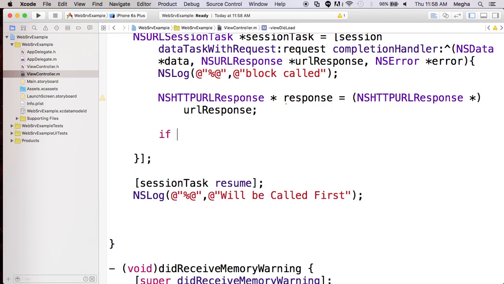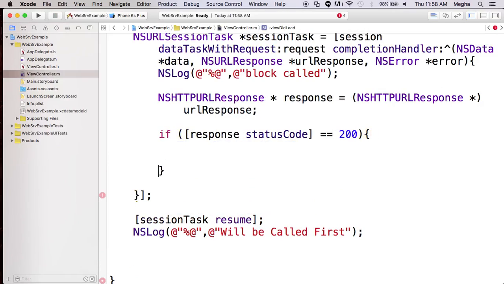Then you can put an if: response status code equal to 200, meaning it has a valid result or a valid response.